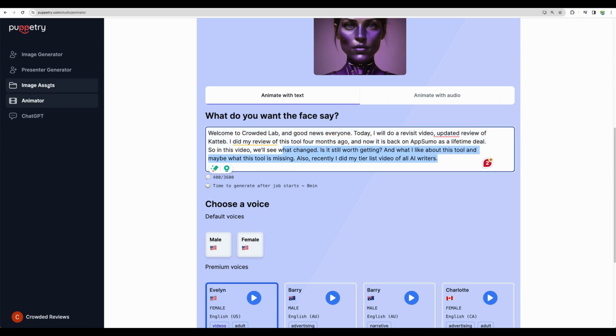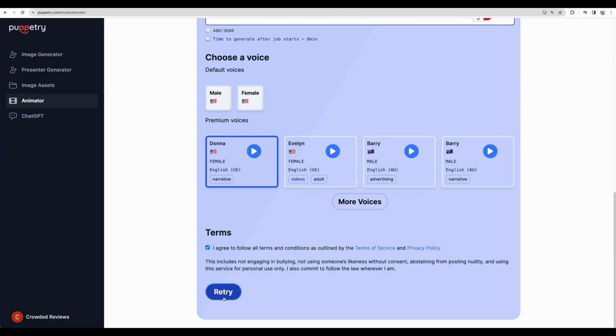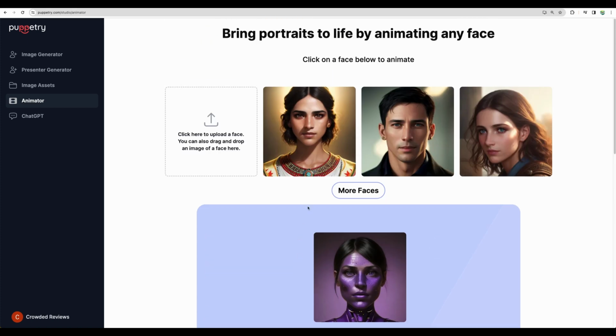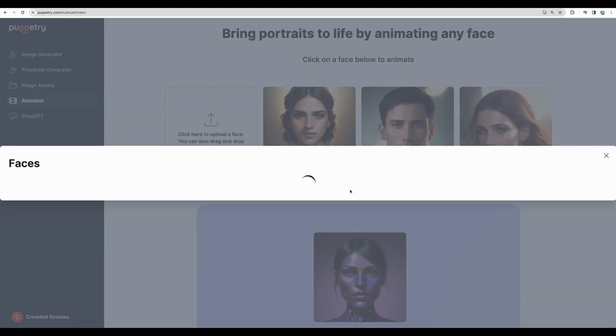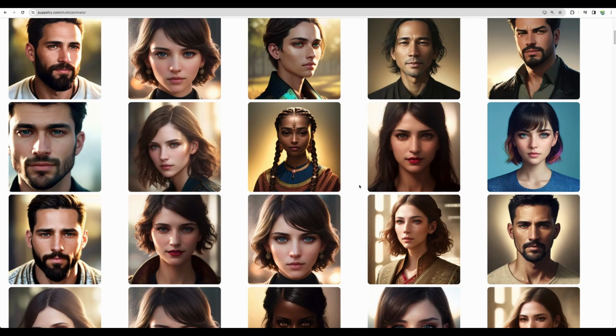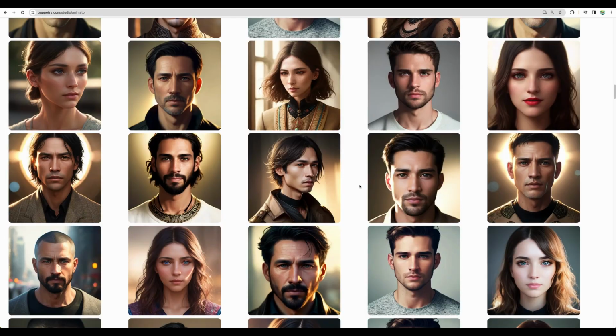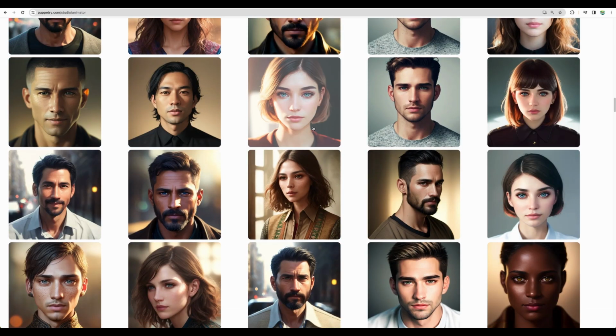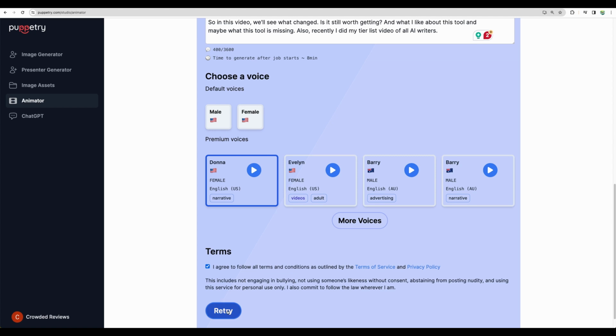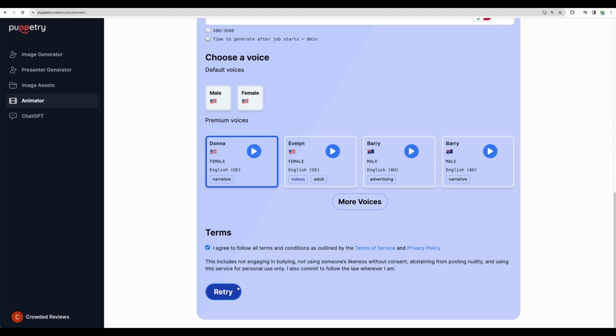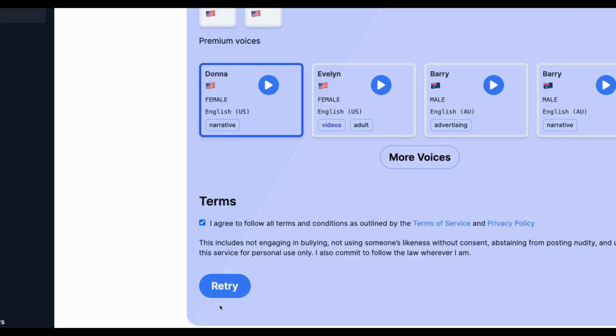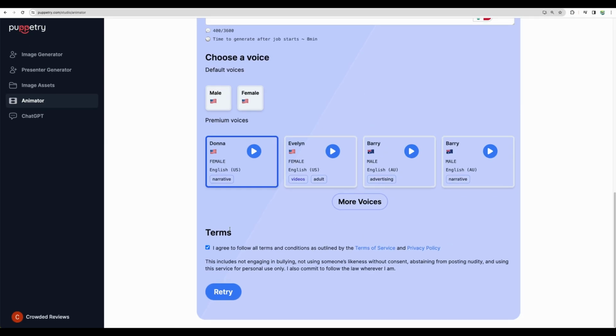Let's try one more time. And let's retry. Yep, not sure why it is not working. Maybe I need to choose one of the predefined faces. I don't know. Well, let it be this one. And let's retry. And it shows retry, and I don't know why.